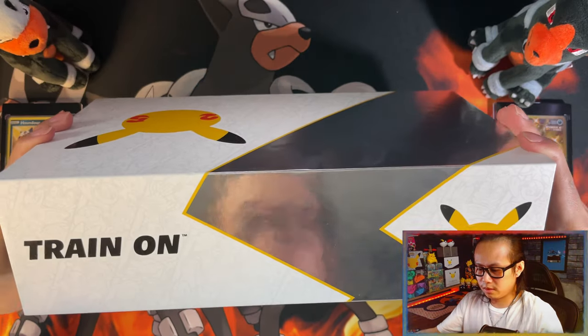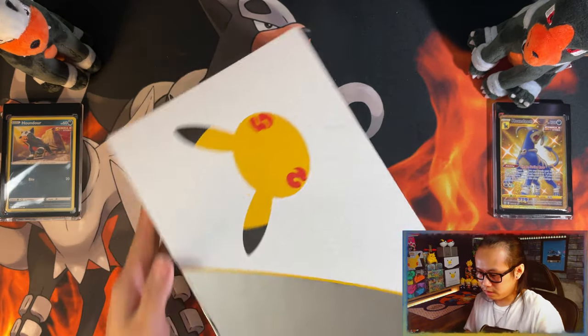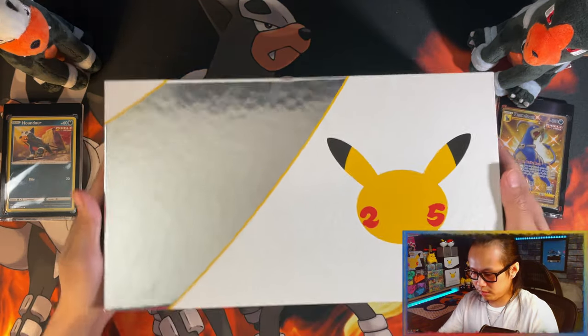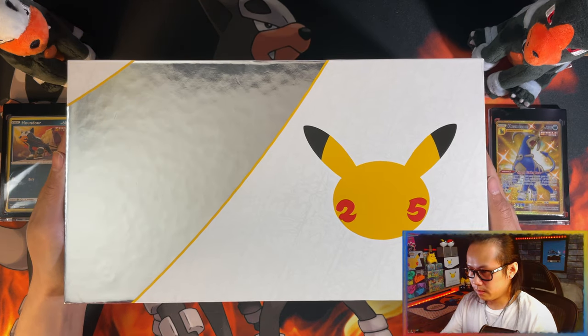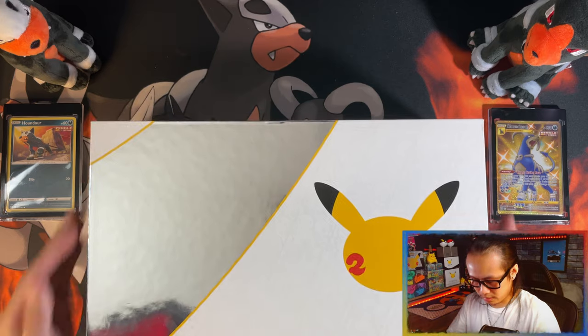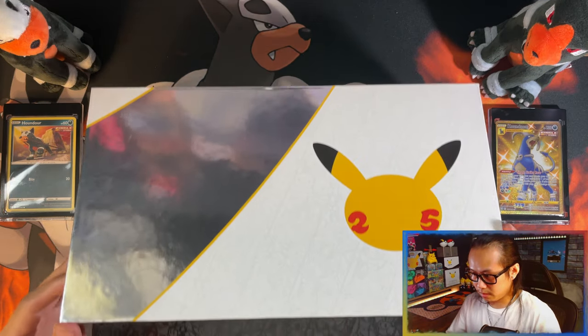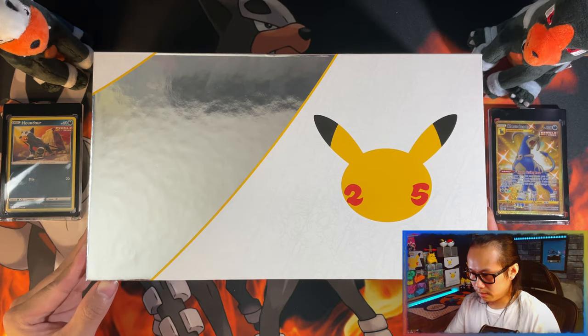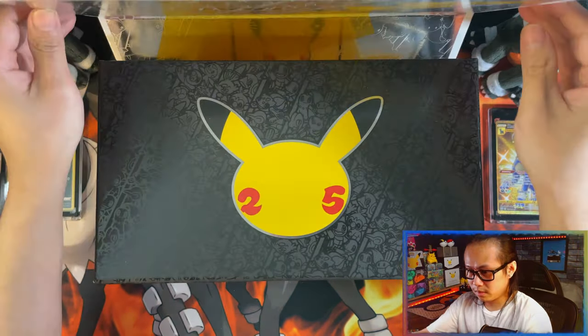Oh, you can hear that. Hopefully I'm not damaging the stuff inside. And then here's the face of the box. Front. There you go. And oh, okay, magnet. So it opens up with my, that's quite strong.